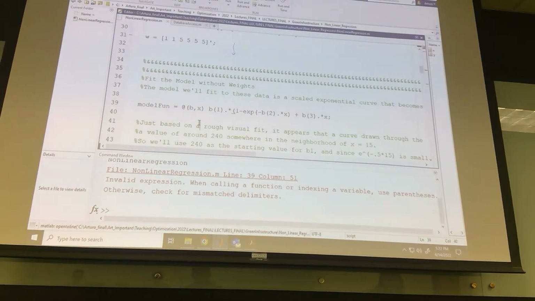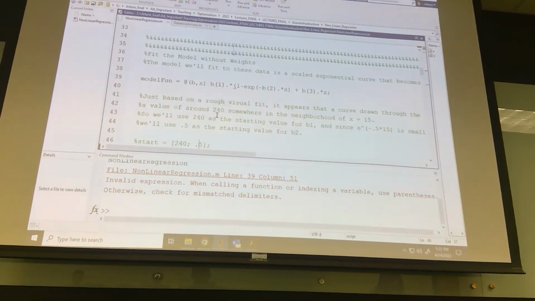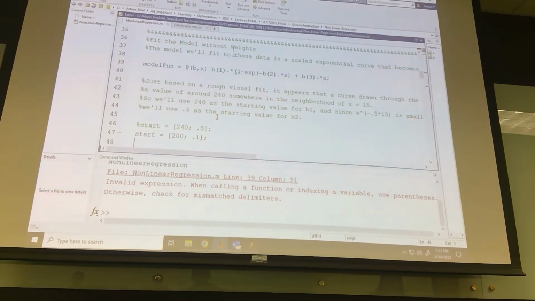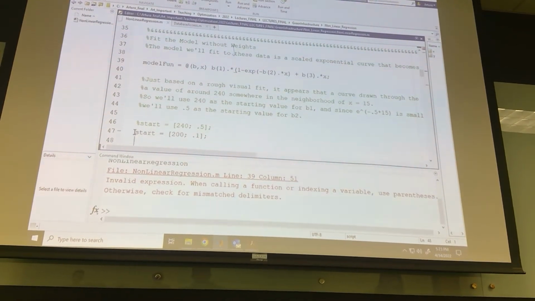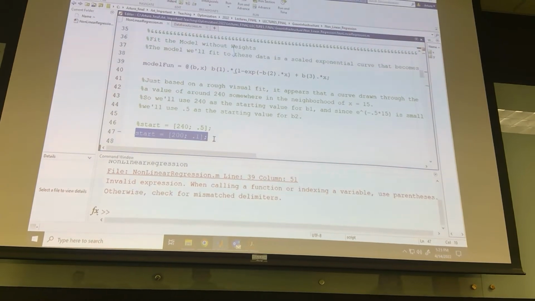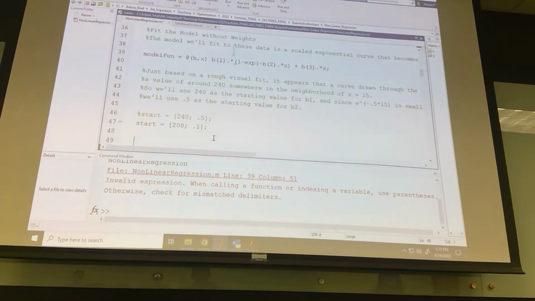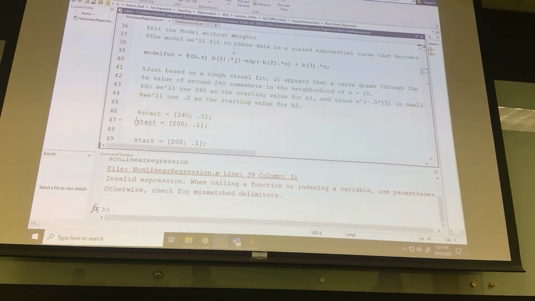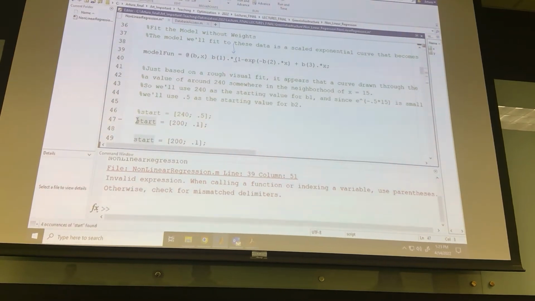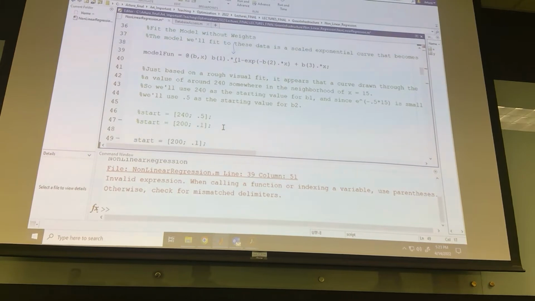And here I have to specify my starting point. For example, 200, 0.1, and here is going to be 0.5.